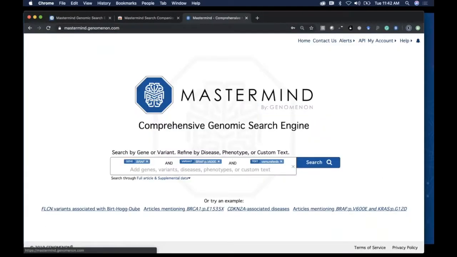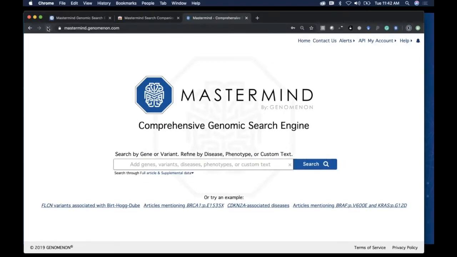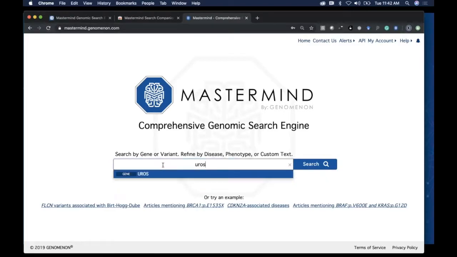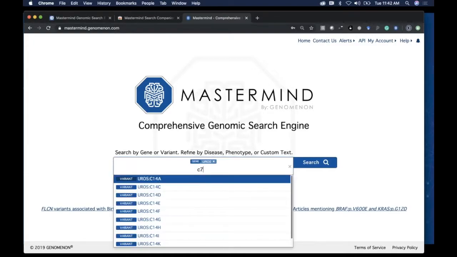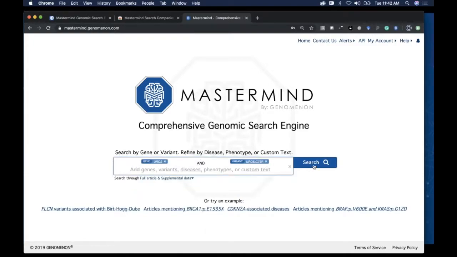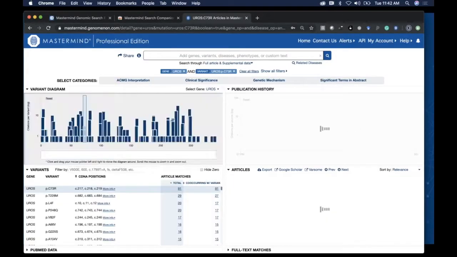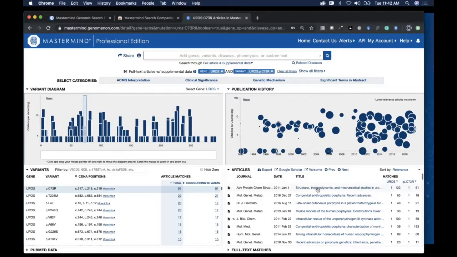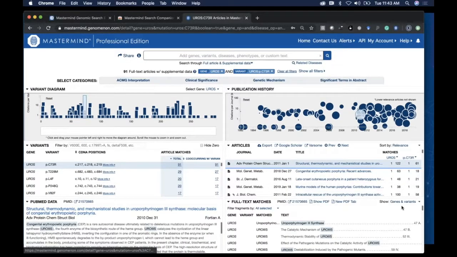Let me go back to the home page, and I'll have the last use case, which is going to revisit the initial use case and say that the use case is I'm very busy and I need to quickly find the right article for my variant of interest by searching on Mastermind. So I'll go back to the original use case and perform a search on the gene, perform a search on the variant, execute that search, be taken to the detail page for Mastermind, click on the article list.